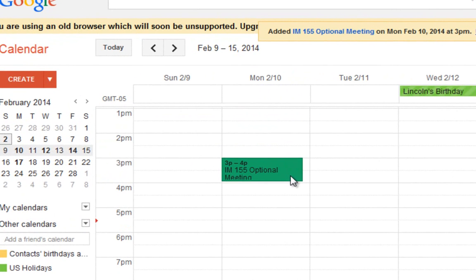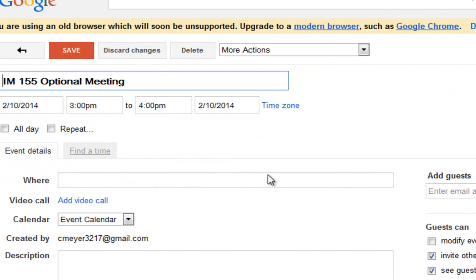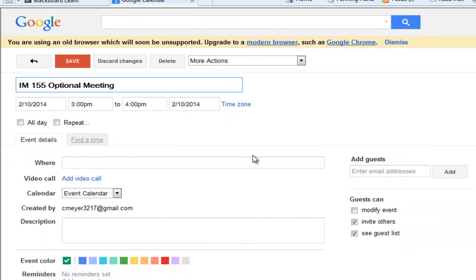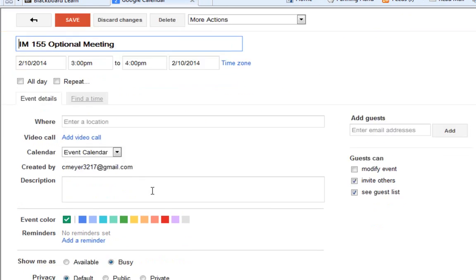All right. Now, if I want to undo it, I can undo it. If I need to edit, you can just double click on it at that point. And when you double click on an event or an item that you have in your calendar, you can expand the content that you include in it. So for example, I'll put a description down here.